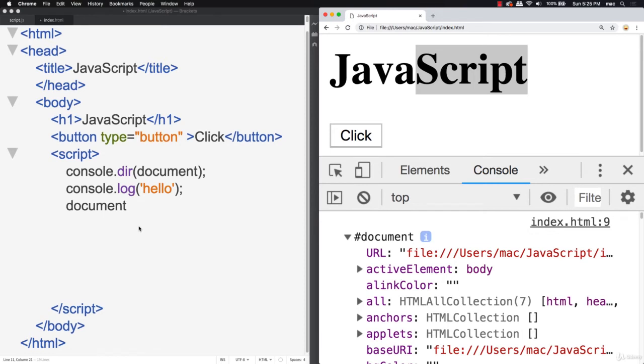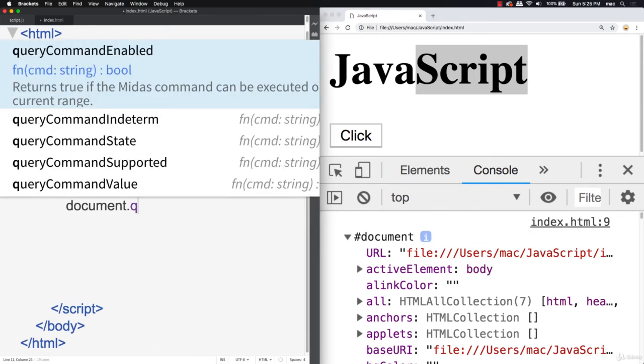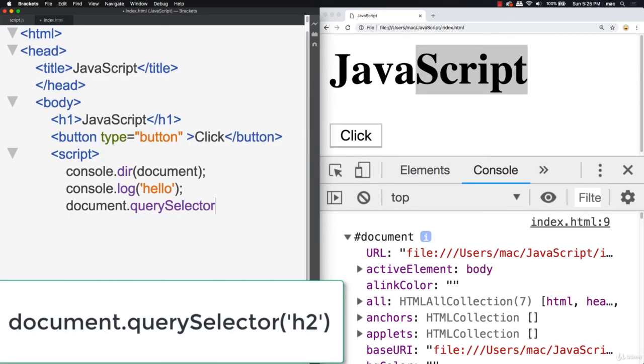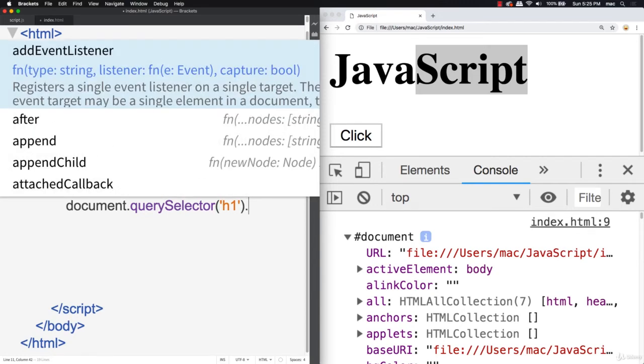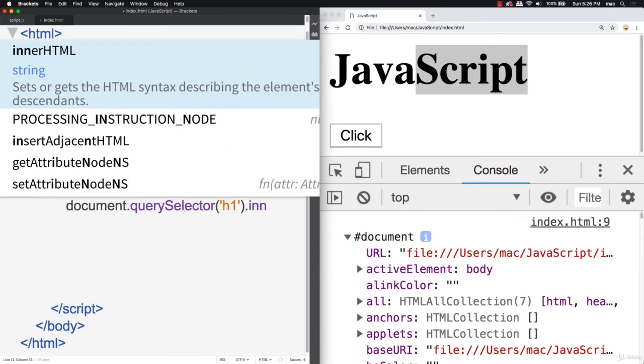Next, what we want to use is a built-in method within JavaScript, and that's querySelector. You are going to start getting really familiar with these, especially querySelector. It's used all the time. And we're going to grab our H1 tag. Just like we're using CSS, we can select elements within our page, and thus we're able to grab that H1 tag. And now we're going to have some fun with this.